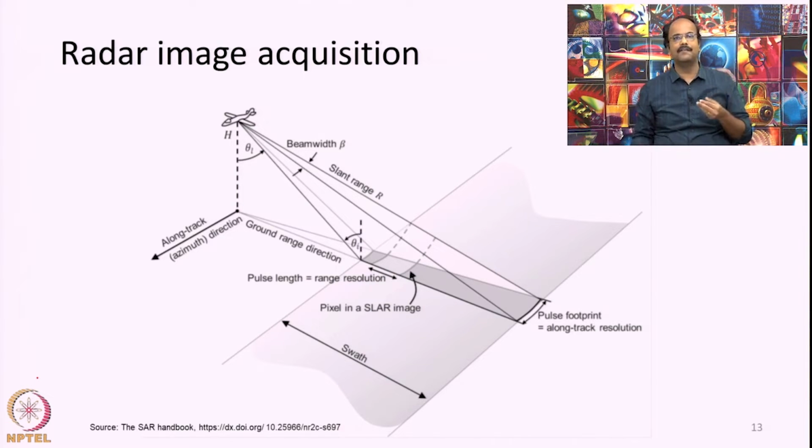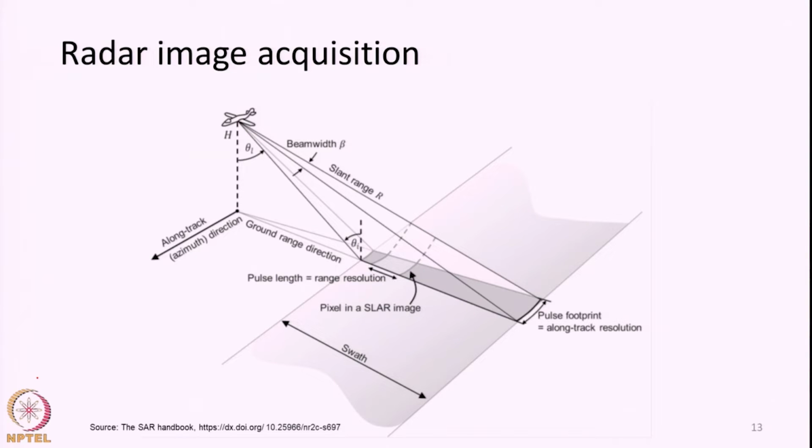Here the concept is a bit different. The formation of this GIFOV, one single pixel element, is not a straightforward task. It forms in two dimensions, in the across track direction, that is the range direction, and the azimuth direction, and these will differ. As depicted in this figure, this is the platform carrying the radar, and it is collecting data here. In the range direction we will be forming the image, and this is one single pixel in a side looking airborne radar image, SLAR image.